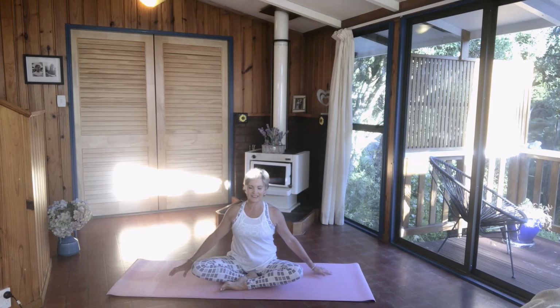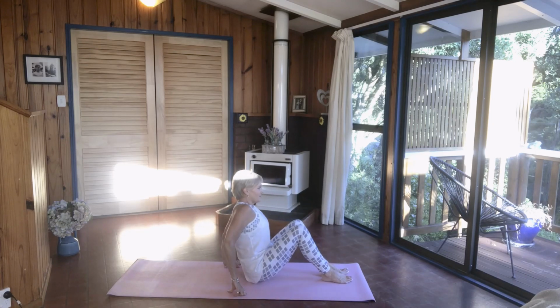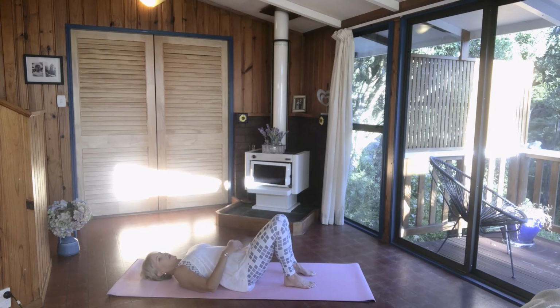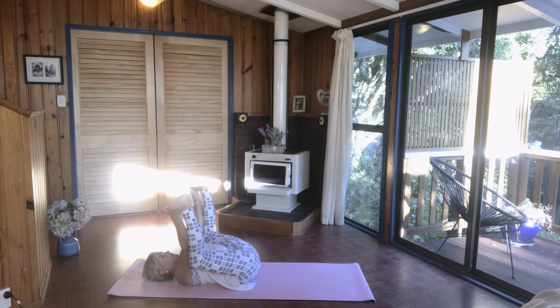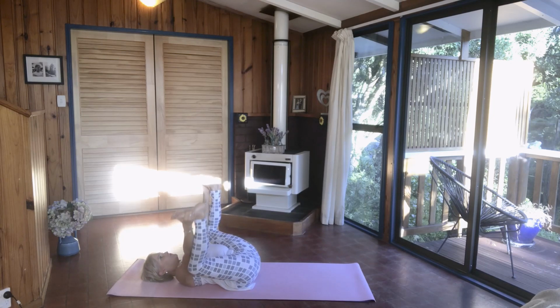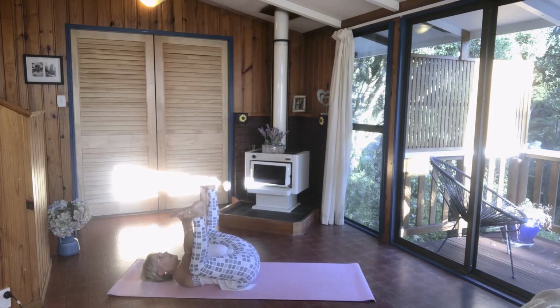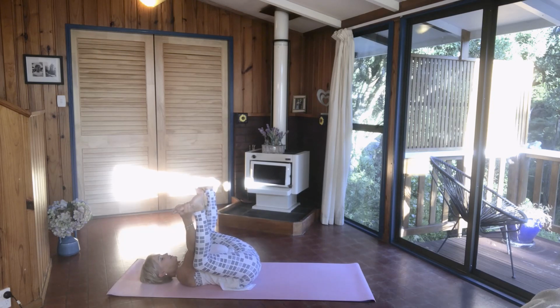Come out of position, stretch your legs out, shake them out a little bit, come into lying on your mat, so swing your legs around, get yourself comfortable on the mat. Coming into happy baby, so take the outsides of your feet, so you have your arms on the inside of your legs, and bring your knees back towards you as much as you can, trying to keep your tailbone along the mat. And you can move about a little bit till you get yourself into a comfortable position. And have the soles of your feet facing up to the ceiling if you can. And let's just stay here for a minute.